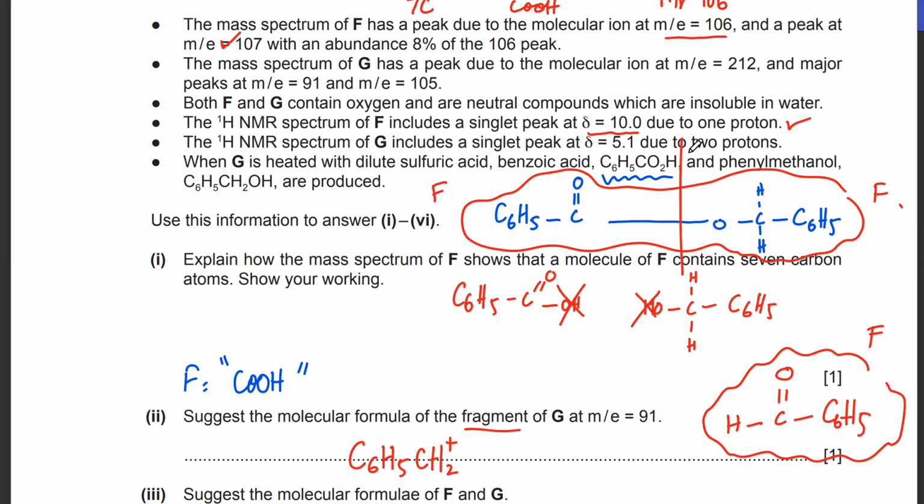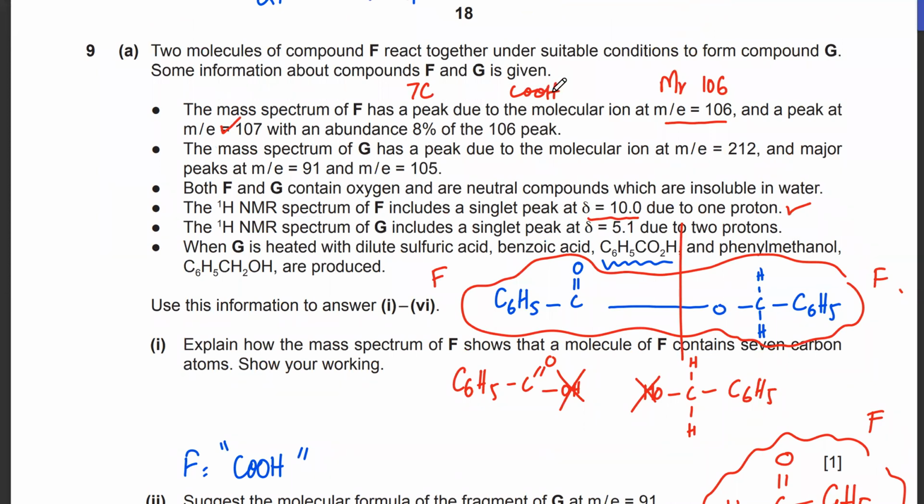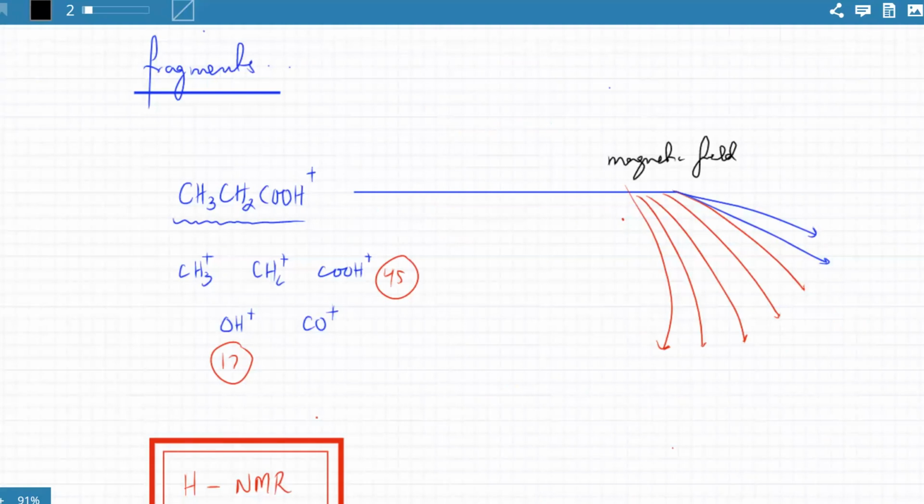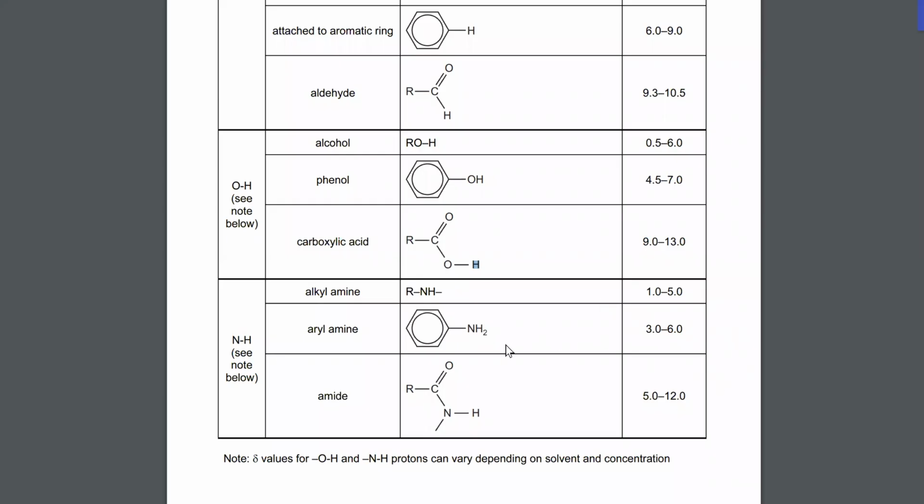So where I wrote carboxylic acid, this must be wrong, because they said that there was a proton resonating at 10. I think I'll have to double check this. Is there a proton resonating at 10? Can we find an aldehyde somewhere? Yes, exactly. I missed out on the aldehyde. The hydrogen protons of an aldehyde also resonate around 10. So that was probably a mistake. I just saw the carboxylic acid at 10 and wrote that down. Aldehyde was also an option.